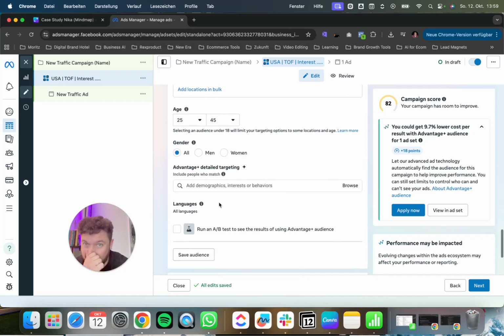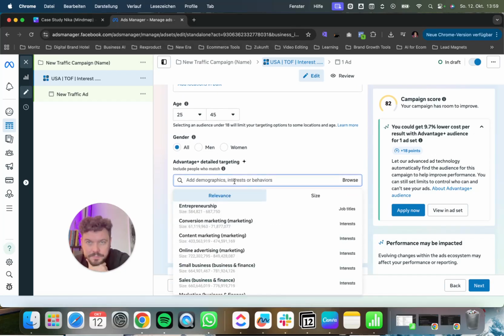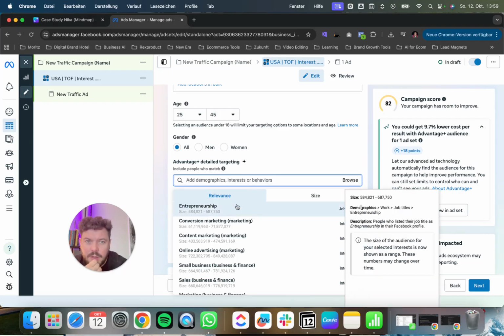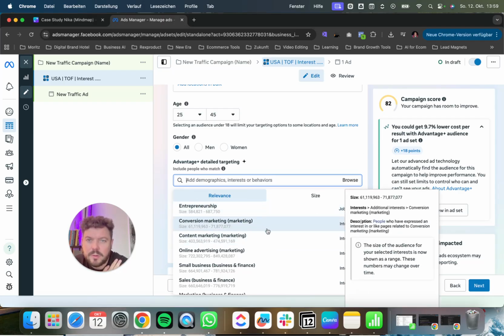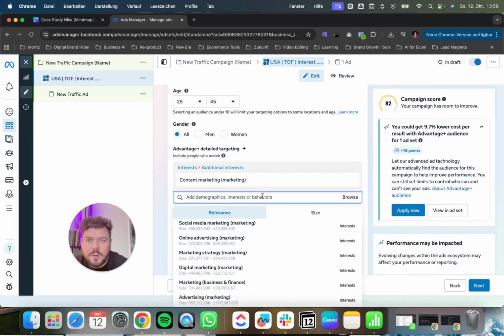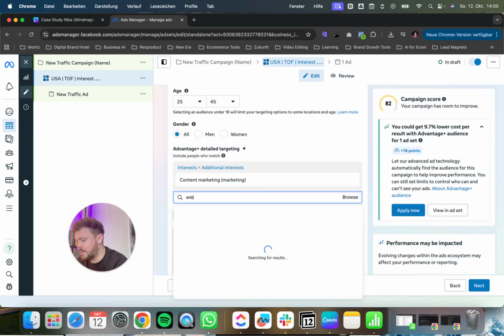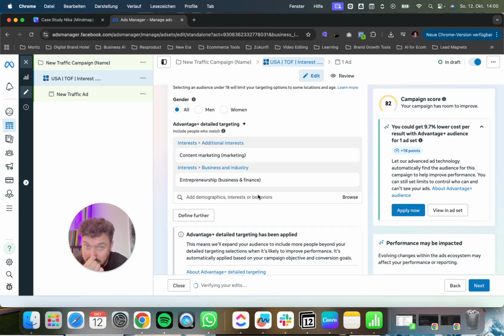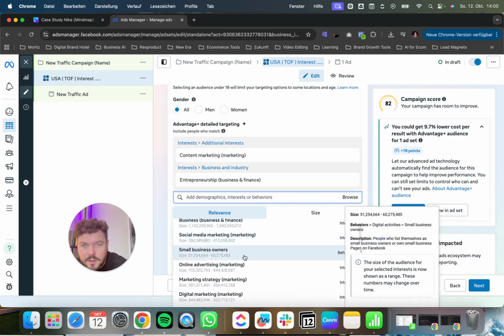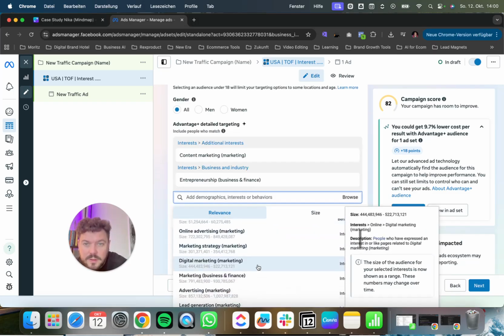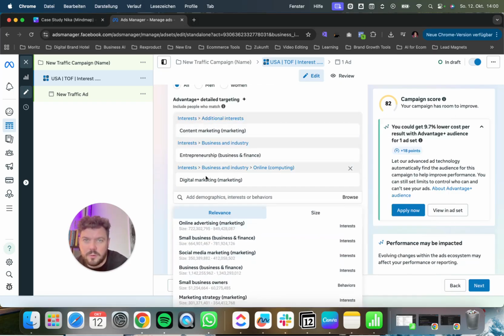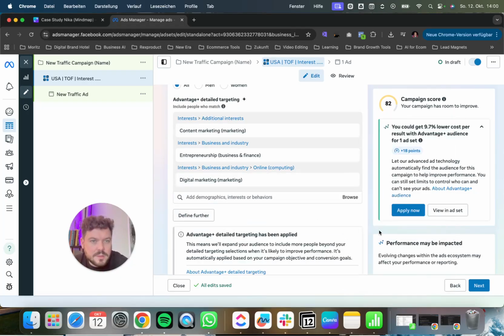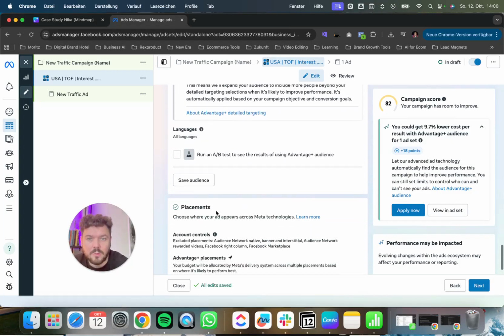And here's the detailed targeting. So I like to not do job description. It's interests. So people with interests, for example, content marketing. You can do entrepreneurship, business and finance, exactly, entrepreneurship. You can target small business owners. You can do fitness, digital marketing. This is all for me right now. So you just take a look. It has to be with the interests. And then you can also see that it's going to run to these people.